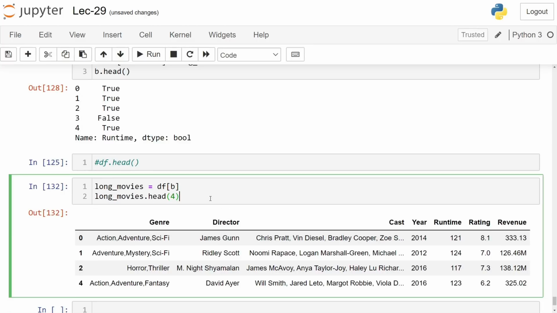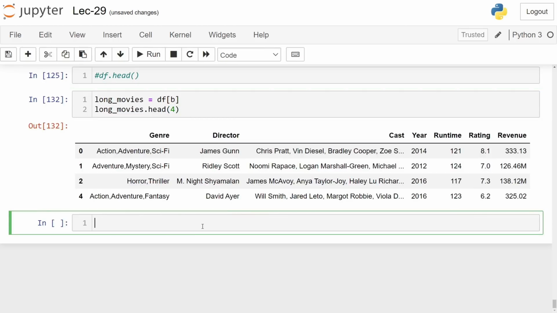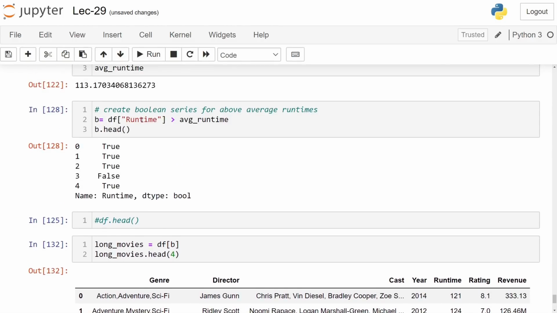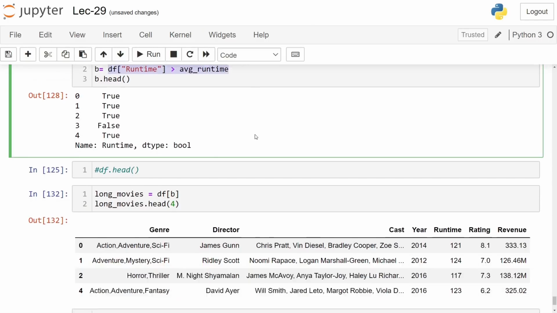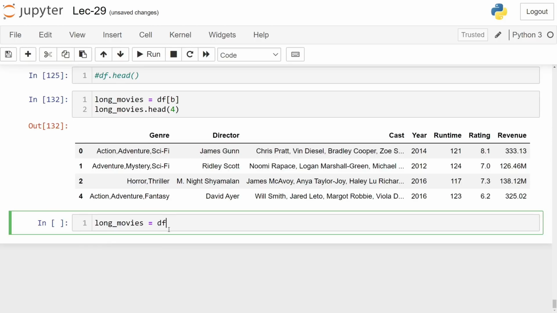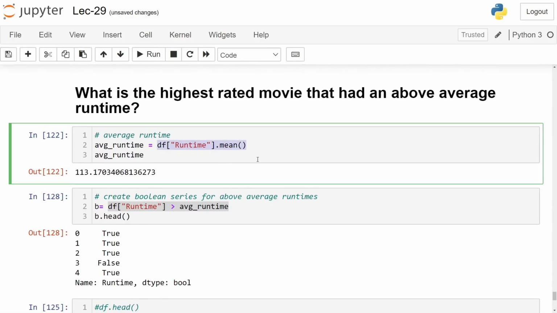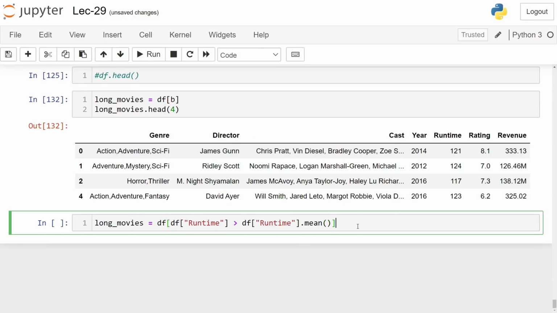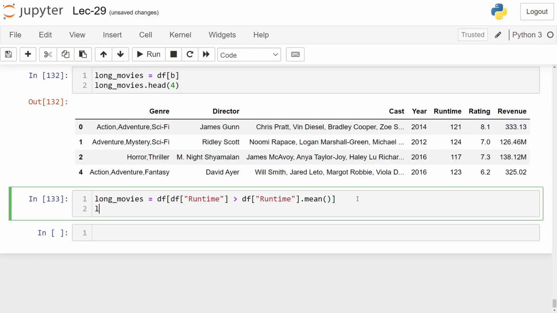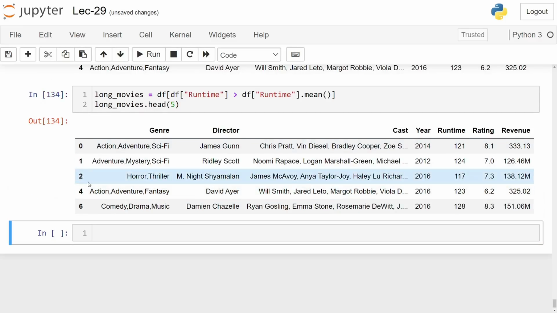Okay, so next up I've got all the long movies. To do this, maybe in just one line, I want to demonstrate this compositing idea. I could have long movies equals, and now I had a boolean series here. My boolean series was this stuff right here. I can go ahead and actually just put this in my selection process right there. And I also used average runtime right here. I stashed that in a variable. There's no reason that I can't just go ahead and copy and paste the code that gave me average runtime and then run this. I should get the same thing again. Grab the first 5, print those out, and we see that we've skipped movie 3 and movie 5 just like before.